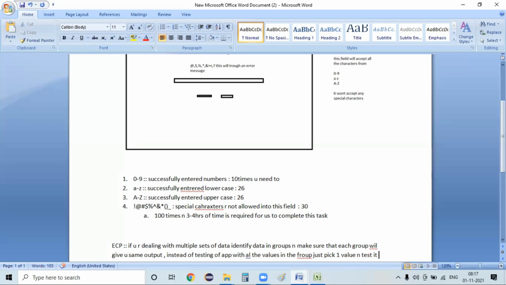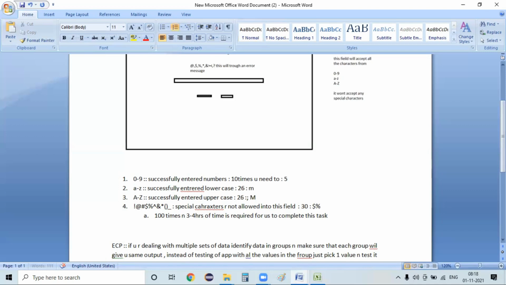As part of the equivalence class partition technique, if you see the above example, instead of testing all 10 combinations between 0 to 9, you pick one value, 5. And instead of testing all 26 combinations, I'm picking M. For all the special characters, I'm placing 1 or 2.